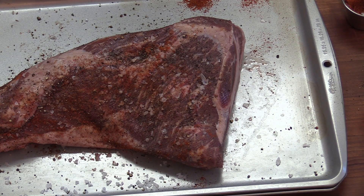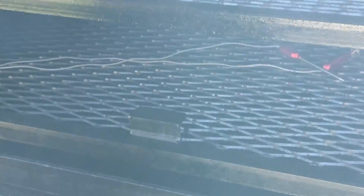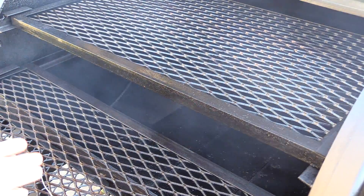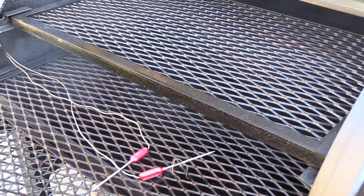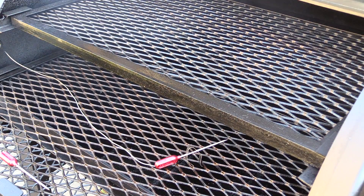This Tri-Tip is looking good. We're getting ready to put it on the smoker. I'm going to be using my Longstar Grills 24 by 36 offset smoker. I'm right there at 225. I'm going to be doing this on the bottom rack. If you'll look, you'll see how I configured these tuning plates — I've got them all pulled together. I don't want any gaps between these three tuning plates letting the hot air come up. I've got a gap right there at the fire box and the rest of it's wide open. This is where I'm going to be placing my meat and it is holding perfect temperature.